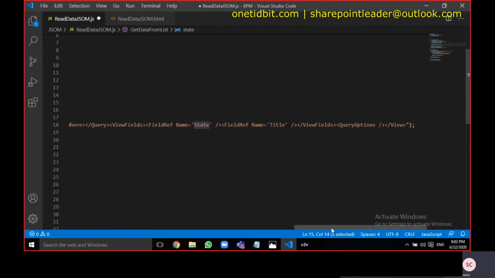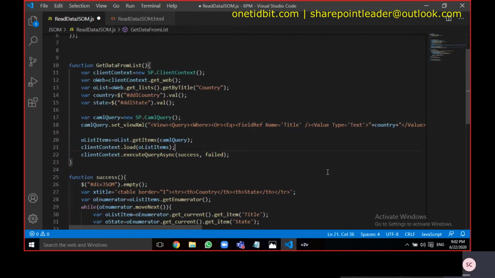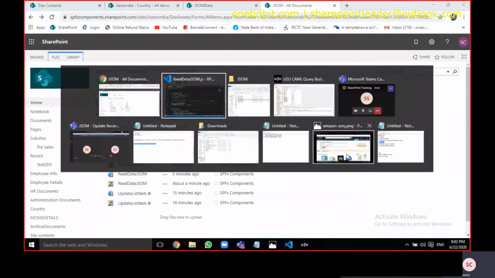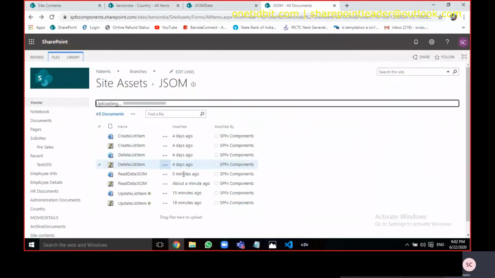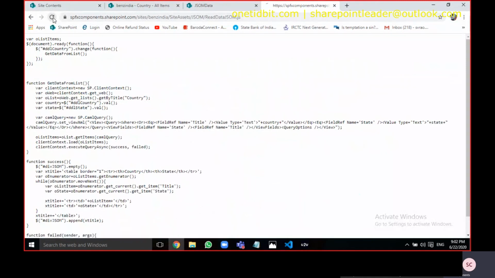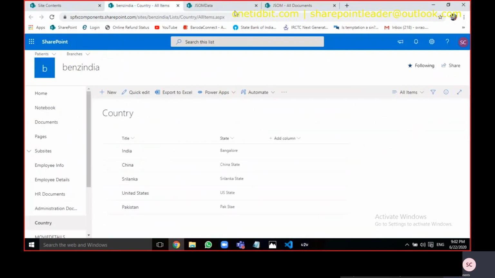Where is that? Saving. See, the state value is reflected.